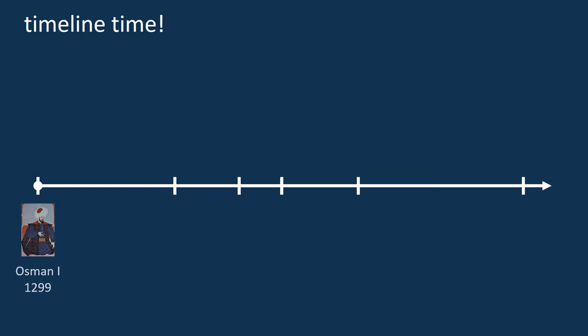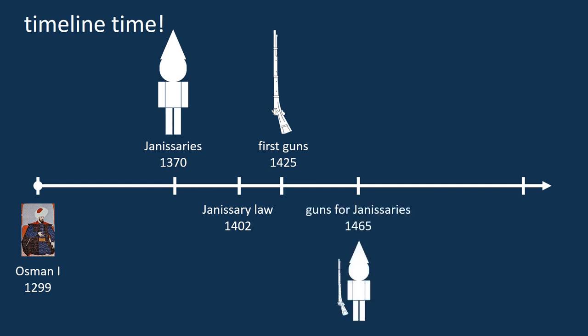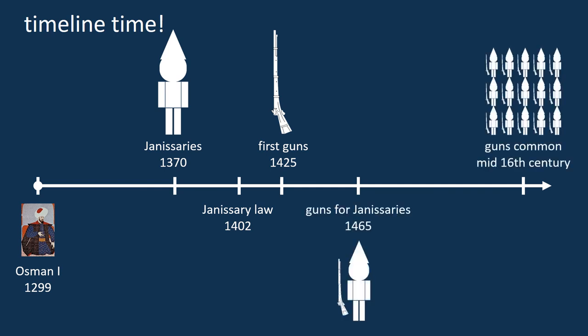The beginnings of the Ottoman Empire lie with Osman I in 1299. The Janissaries were probably founded in 1370, and in 1402 followed the institution of the devshirme by the Janissary law. The first reports of the Ottomans using guns are from 1425, while the Janissaries only started to use muskets in 1465, and it took until the mid-16th century to make them more common. Concerning melee, the Janissaries used a variety of weapons, mostly from Islamic tradition, although there was a Balkan influence. The Janissaries did not like long weapons like halberds, they favored swords and even knives.